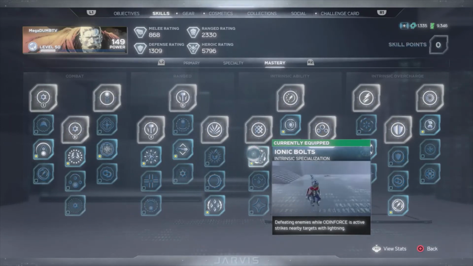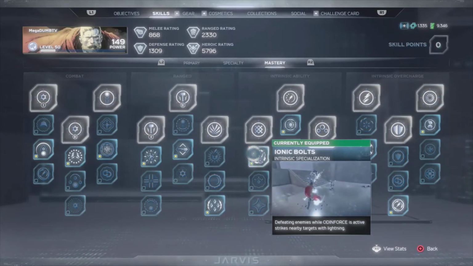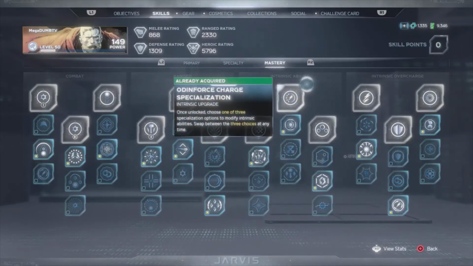Defeating enemies while Odin Force is active strikes nearby targets with lightning. This one's, of course, really good. You know what I mean? Basically it's good for the parrying as well. If someone's coming near me, they'll get shocked. If I defeat an enemy nearby, they get shocked, which is good. It applies the damage. I have Pim. You see what I'm saying? That's why it's such an important big part of the build.